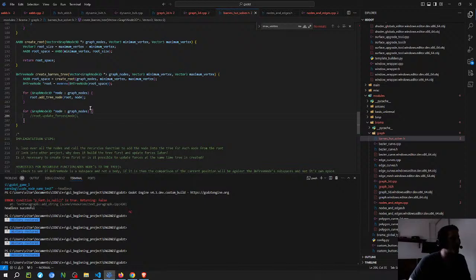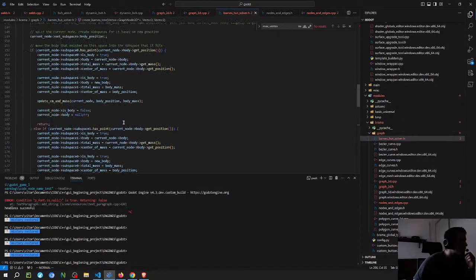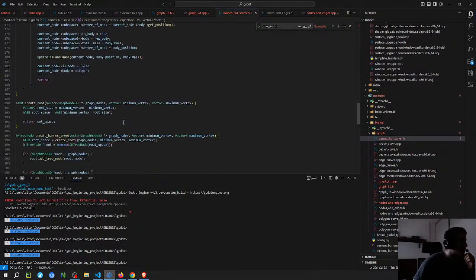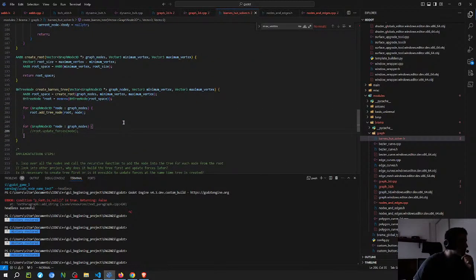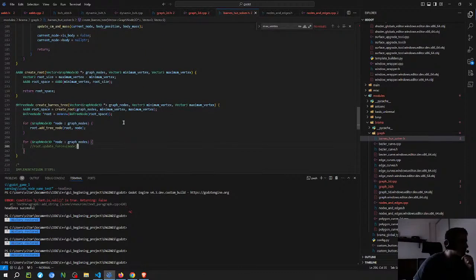Should try to think about how to do everything on the same step. Or build the update forces based on the tree structure instead of having to go through all the nodes of the graph, and then calculating the forces against the tree by traversing the tree and analyzing the threshold. But I think I have to see if it's gonna compile now. And then later after I do this, I have to think about it.